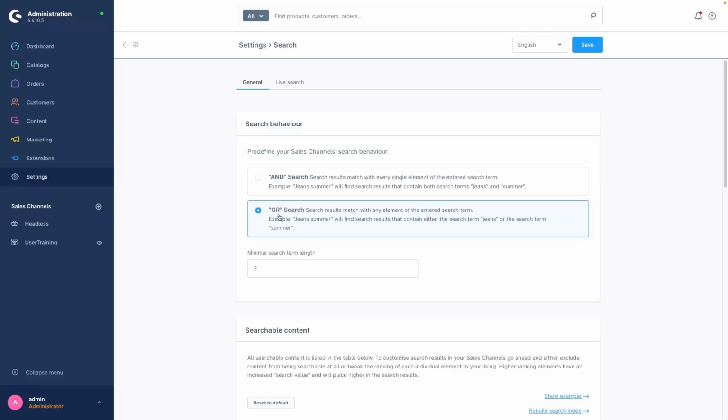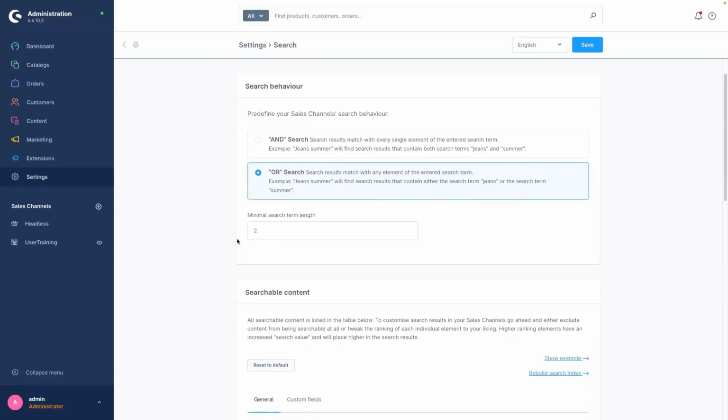Exactly. We generally recommend that if you have a very large product portfolio, you should use the AND logic, since it is much more specific, especially when the products are similar. For example, if you have a guitar shop like here, then guitars are usually very similar and differ more in their specifications. That means the customer is more likely to enter something like electric guitar. If you have only a few products, we would recommend using the OR search here, so that something from your products is always found that roughly matches what was entered.